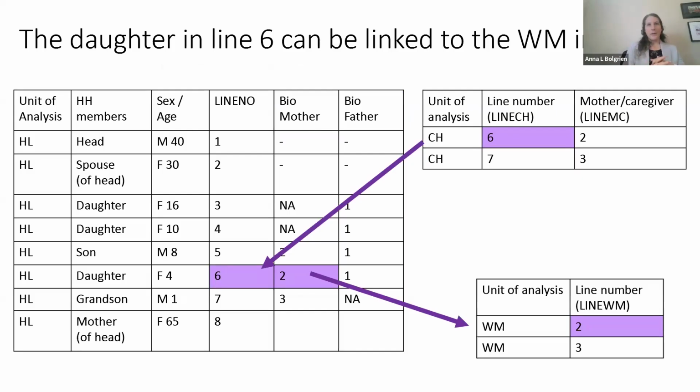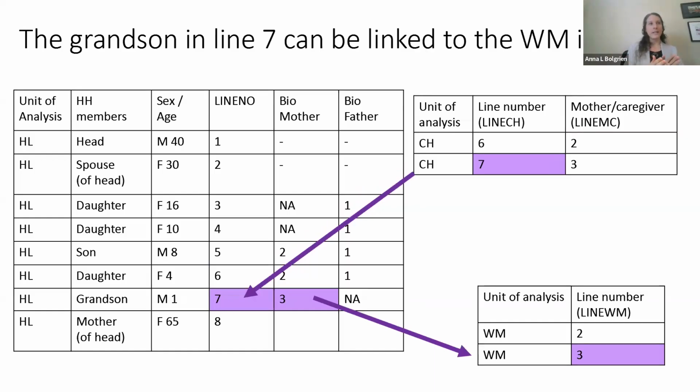Using this information from this household roster, we can indirectly link each of the children to their biological mothers by confirming that the mother caregiver is in fact their biological mother. So in this example, the daughter in line 6 indicates that her biological mother is in line 2, and therefore we can link to the woman who is represented by line 2 in this household.